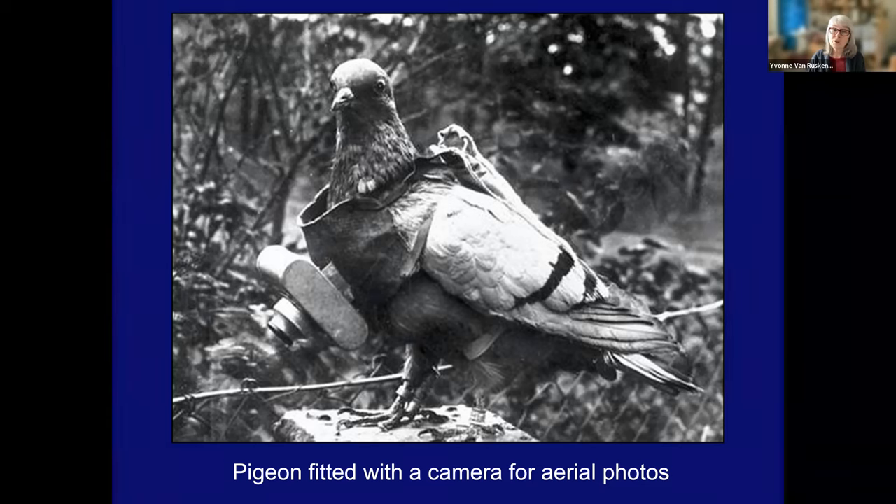One thing that was done with pigeons, besides having the lofts on the Allied side, was they would drop them behind enemy lines. This is because there were lots of people against the Germans behind enemy lines, and if they dropped baskets of pigeons down there — and since so many people knew how to handle pigeons — they could send messages back to the Allies. Quite a few of the pigeons arrived safely with valuable information. British pigeons in particular were well looked after — sent only on a certain number of missions, and if they survived, they were retired, cared for very well, and given names like Haig and Kitchener.